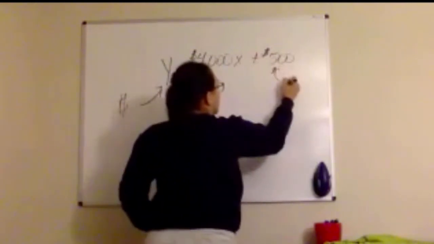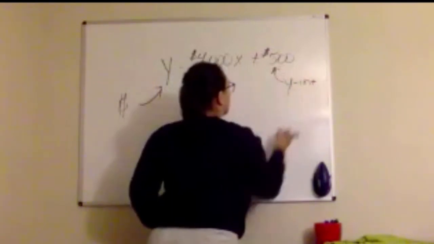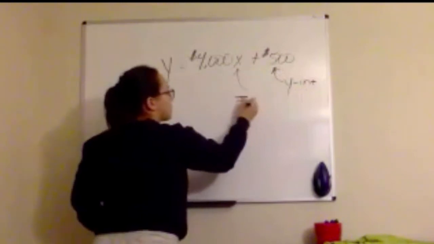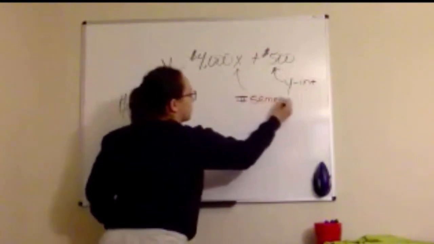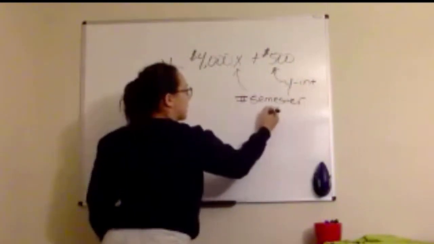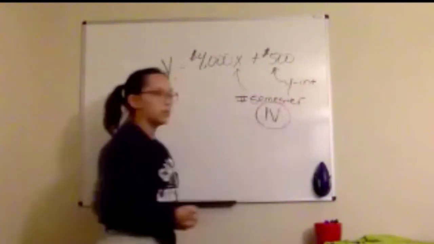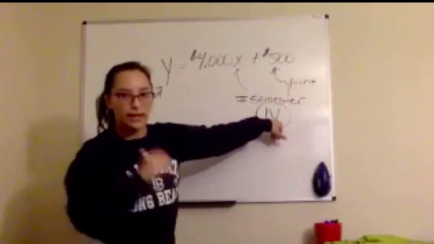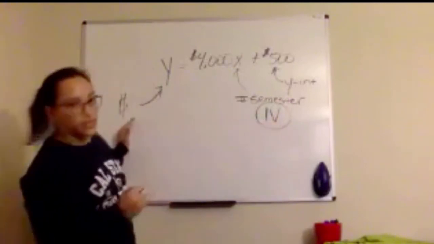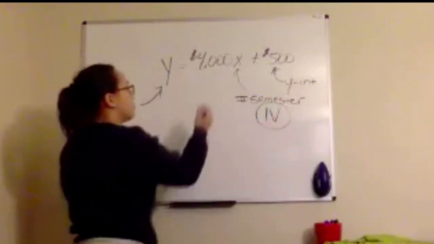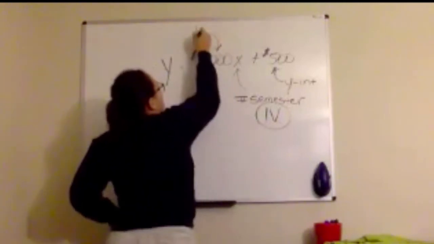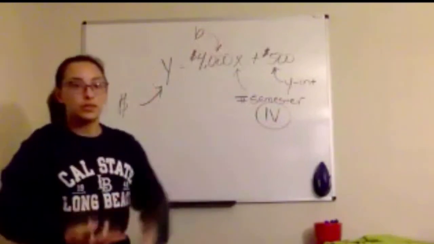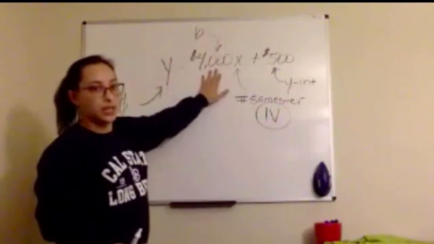Okay? So I'm going to say y-intercept, okay? X would represent numbers of semesters, right? So in this case, this is our independent variable, right? Because we're interested in if I go to school for X number of semesters, how much am I going to owe in the end, right? So if we look at 4,000 as B, it's our predictive relationship. So this would be the slope of our regression line.